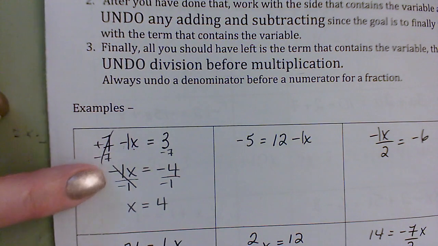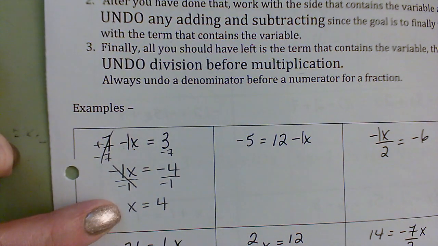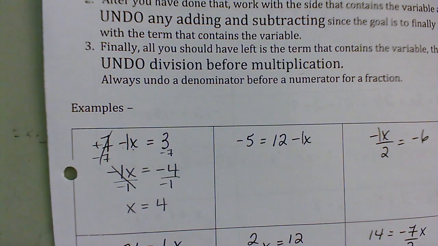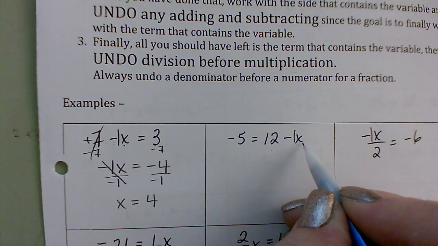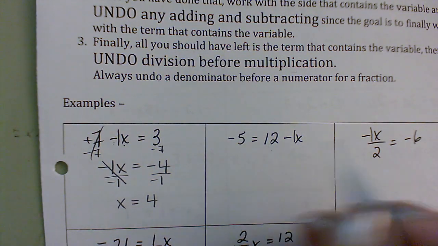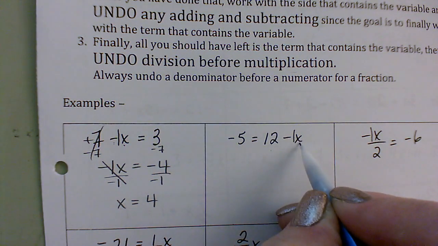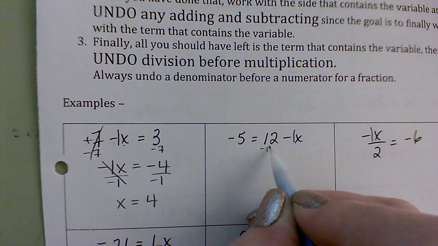So when I end up with a negative x, if I want to flip it to be a positive x, all I have to do is flip the sign on the other side. All right? I'm going to show you over here. So again, here's my x term. That means I need to get rid of the adding and subtracting because this is the multiplication part. Negative 1's being multiplied to the x. So it means I have to get rid of this guy first. So again, he's added, so I'm going to subtract him off.